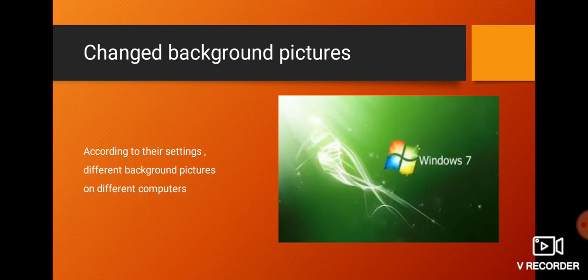The desktop contains four components: start button, taskbar, icons and desktop background. Today we have seen only the desktop background. We can change the desktop background picture on different computers according to the settings.